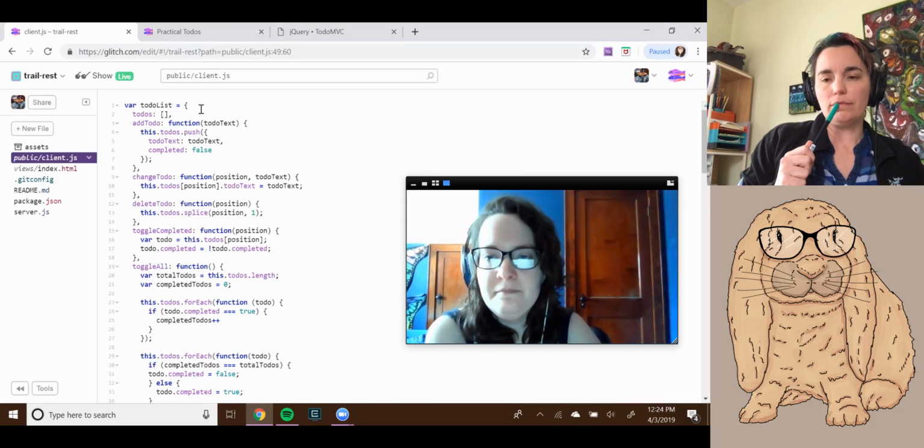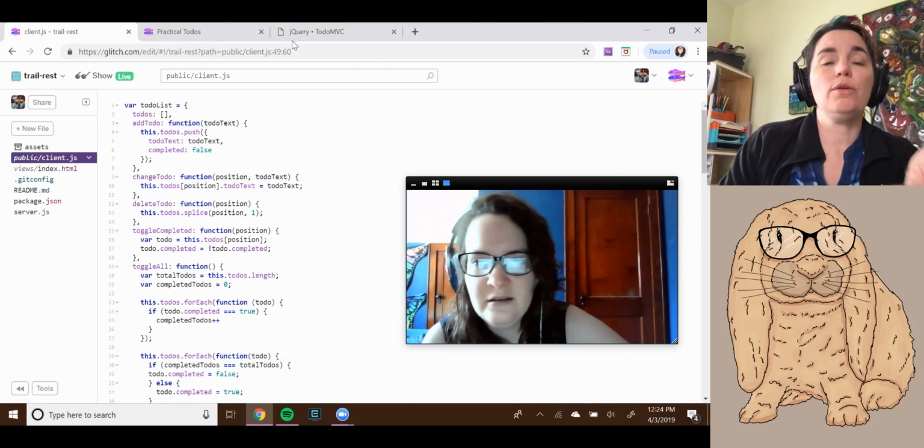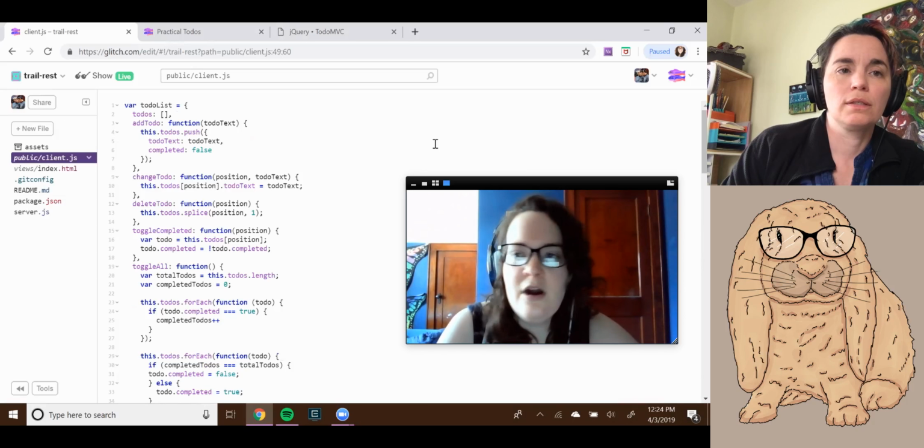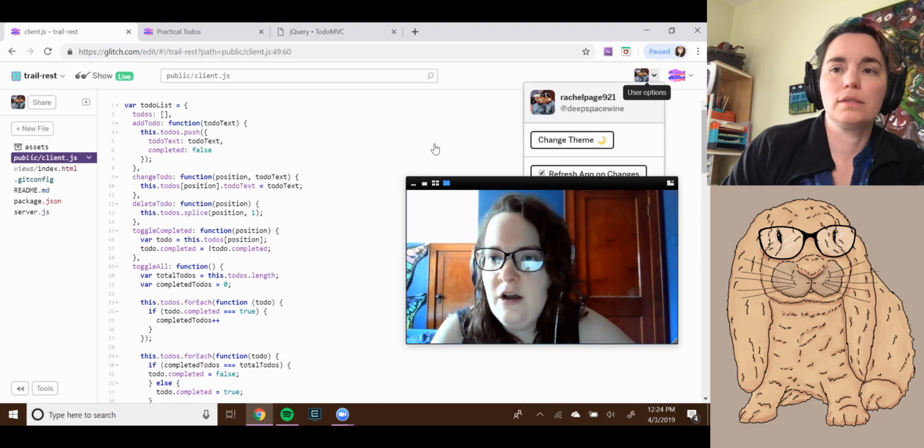Can you start your next page on your D&D app? Sure. Do we want to practice it in Glitch? I don't have the HTML skeleton built. Oh yeah, why don't you import the thing into Glitch? Import your project into Glitch, and then we can. I've never done that before on Glitch. Let's try it. Okay. So you want to import from GitHub.